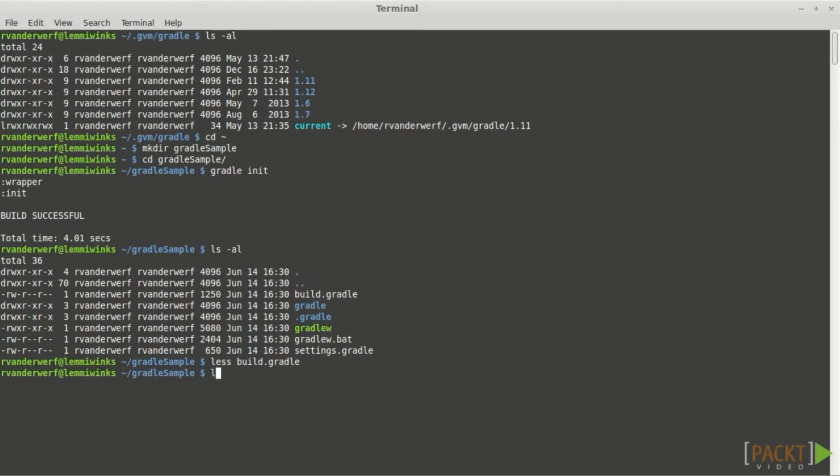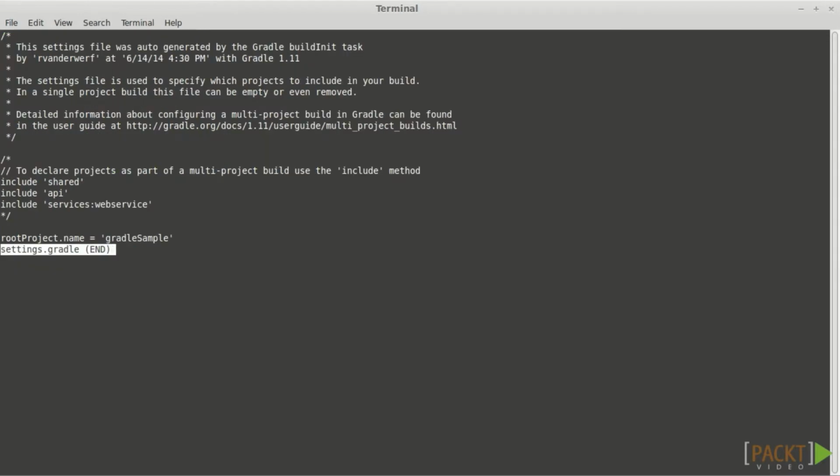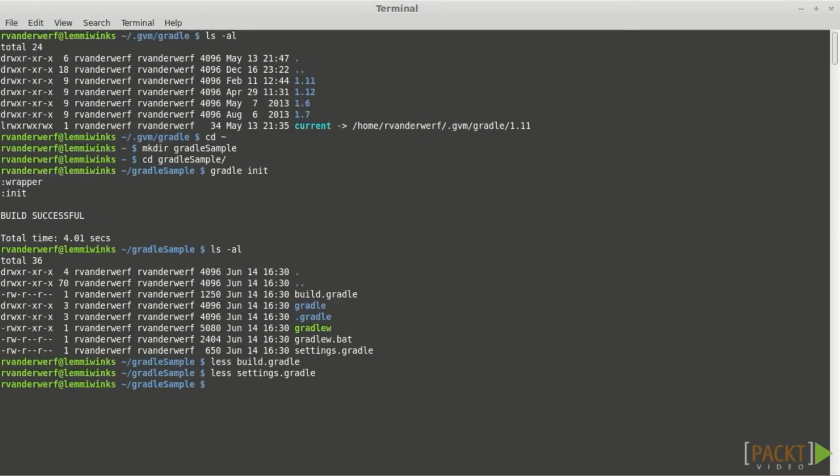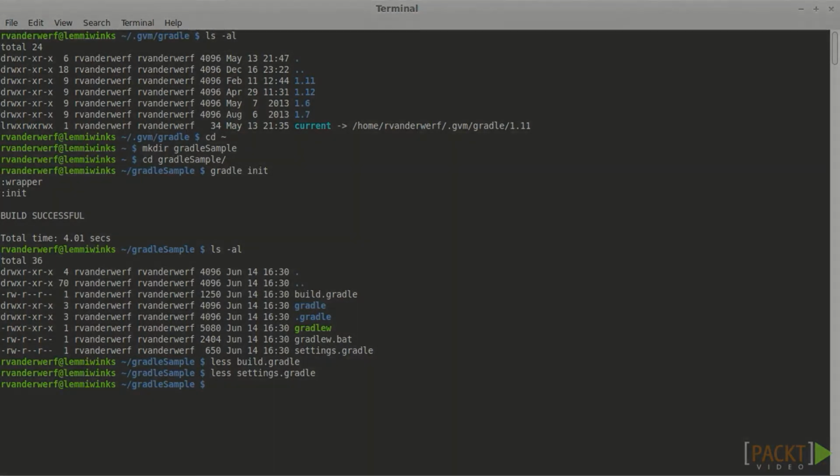If we look inside the settings file, settings.gradle, this is where we would have some configuration. If your project has many projects within it, you'll specify them here with the include command. You can also set a root directory of the main project here. And that takes us to the end of what a basic project is. It's really small, really quick. Ryan, why don't you go ahead and talk to us about the Gradle wrapper?